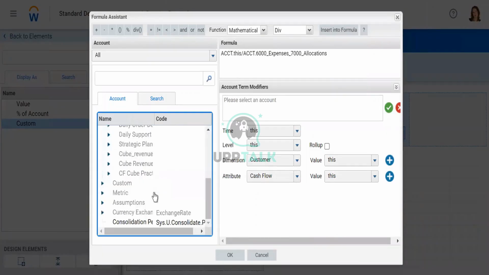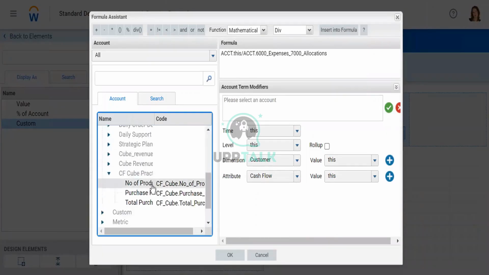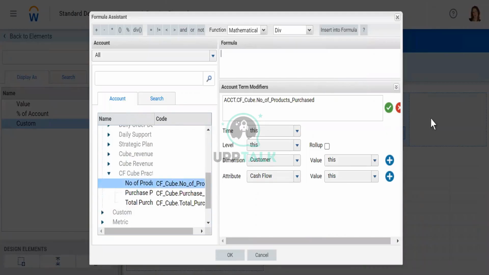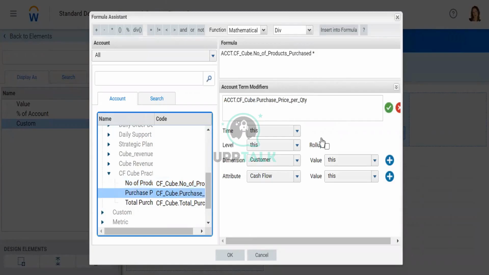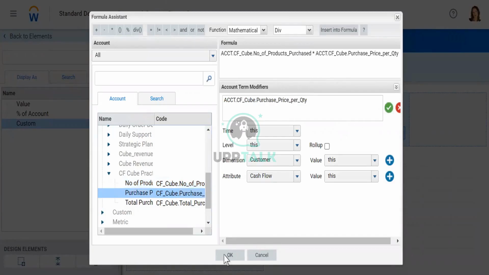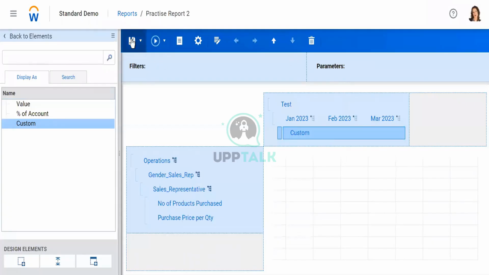If I go and write this formula here, one second, I'll have to delete this. Then just click here, save it, run it, and once you practice, you will also understand the additional functionalities of this.